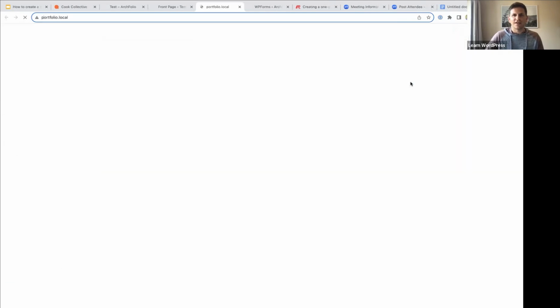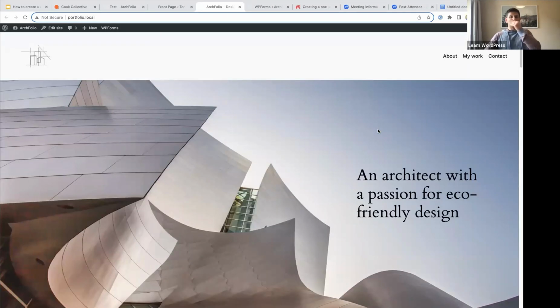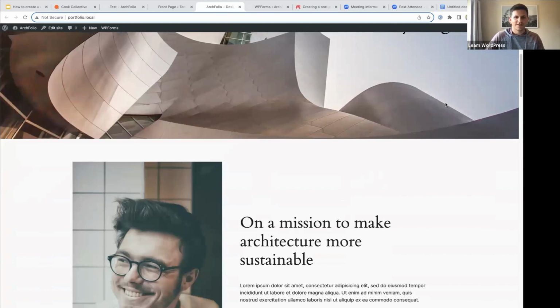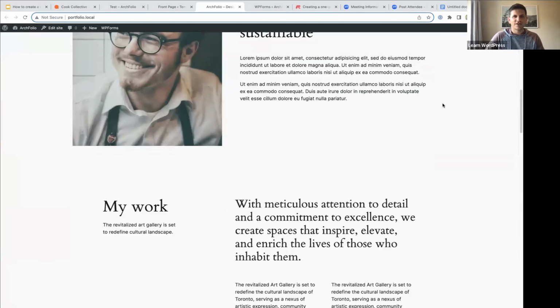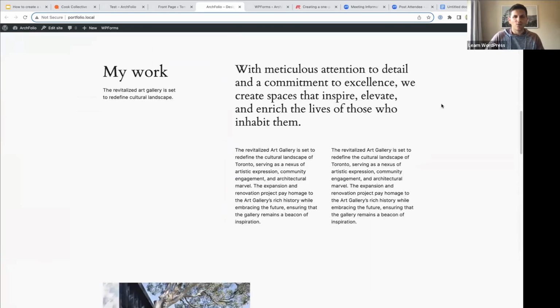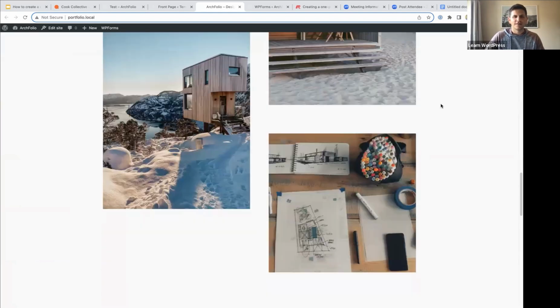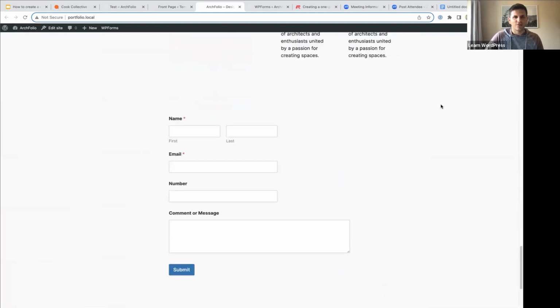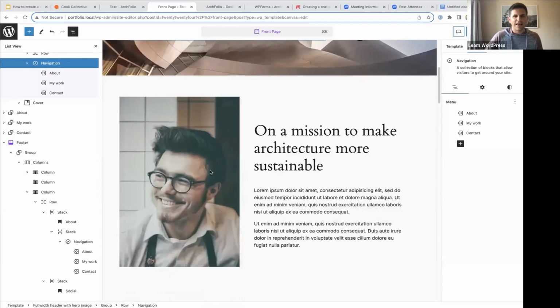Okay, so let's view site. And here we can see our header in place with our navigation menu. We've got our about section, my work, my portfolio, and my contact form.